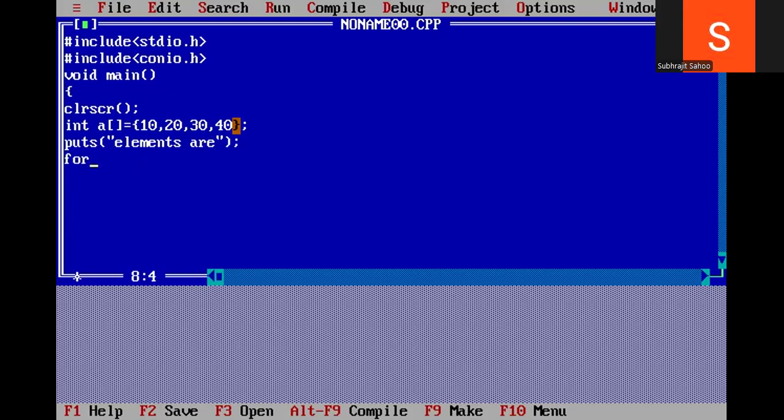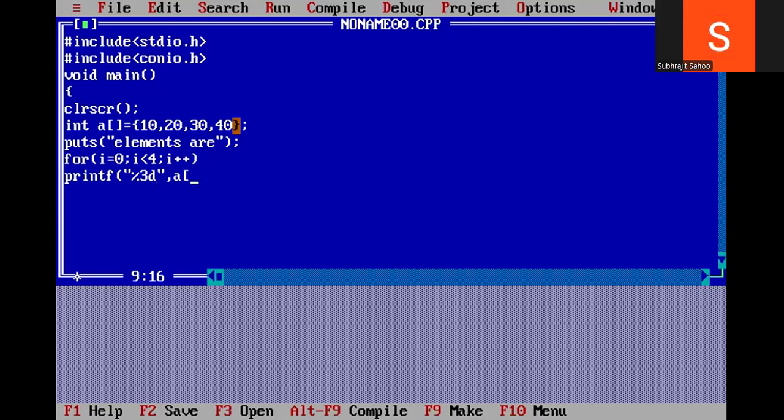I will use a for loop. I equal to 0, I less than 4, I plus plus. Like this I'm writing. And printf percent 3d, with space between elements.